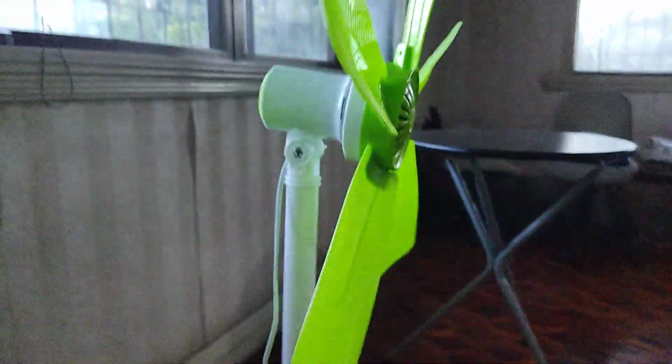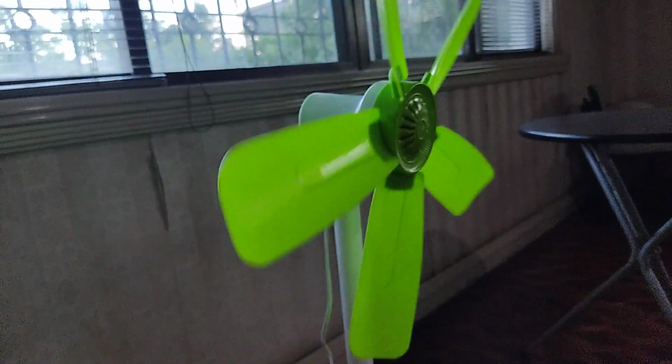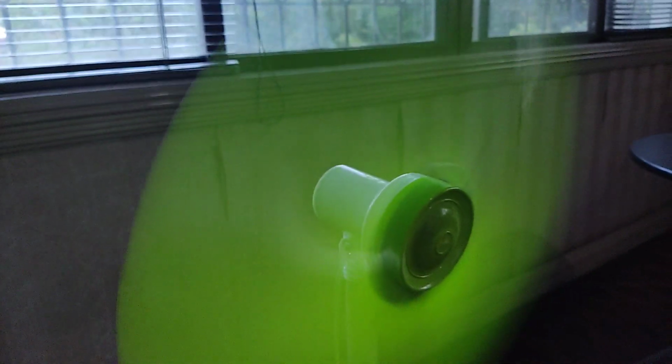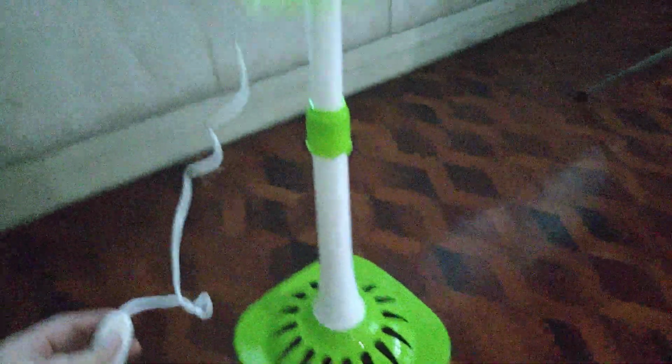Now let's try to see if once I open the fan, how fast it would work. So I'm turning on the fan right now. This is the off stage and this is the on stage. Fast actually, if you see the blade, you can see the blade actually, it's moving quite fast. And the sound. It might be a little bit dangerous, especially if there are kids in the area.